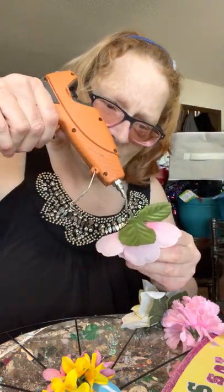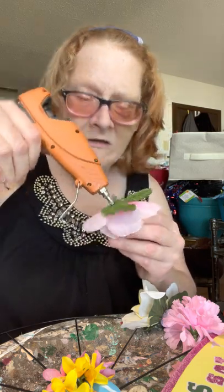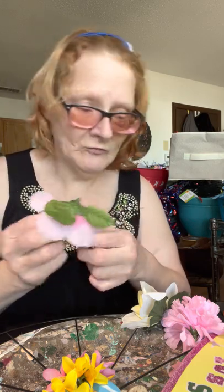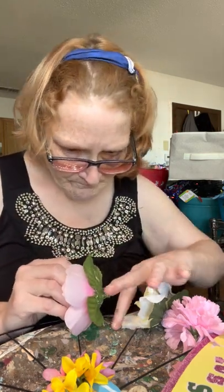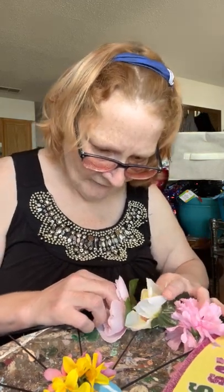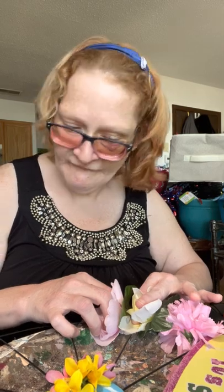And if you want dewdrops on your roses, you don't have to spend extra for dewdrops on roses. Put a little drop of hot glue on it. It'll look like a dewdrop. Don't spend the extra money for the roses with the dewdrops on them, because all they did was put some kind of variety of hot glue on it. Now I went under the petal of the previous flower, just like before.